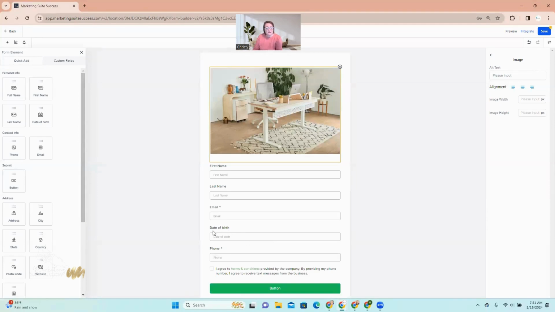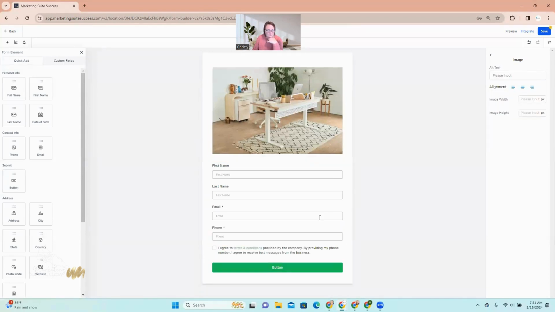Once they fill this out, this goes right into their field of their birth date. And so then you can do a birthday workflow, which we'll talk about when we talk about workflows. But basically, you would add them to the workflow, and when it turns their birth date, it would send them a message. So you can put that in here like that.